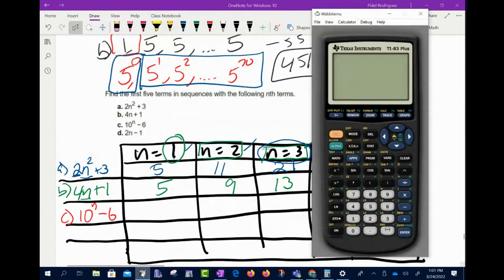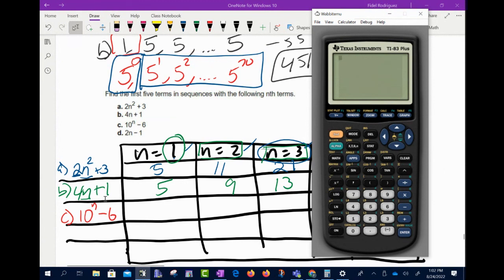Or if you have something like this, and actually today I'm going to show you all how you can get one. Anybody here have one of these calculators? If you do, that's fine. If you don't, that's okay. A lot of us don't because they're pretty pricey, like $100 at Walmart or Target. I'm sure everybody here has an iPhone or an Android, and they have calculator apps. You can download one for like $5 or $6, and it does the same thing. Why spend $120 when you can spend $5 or $6? Before we leave for the day, I'm going to show you how you can get one of those apps.